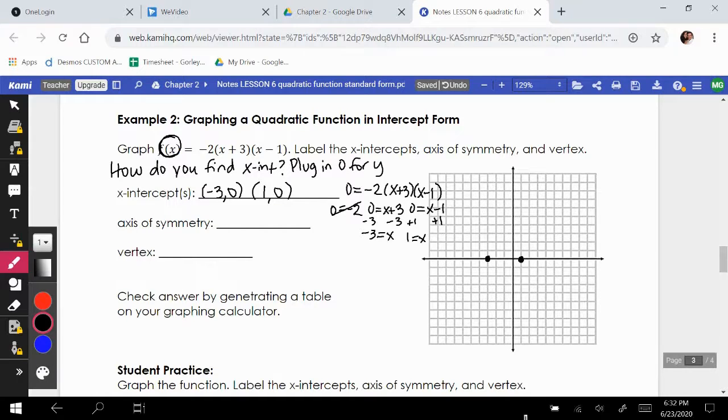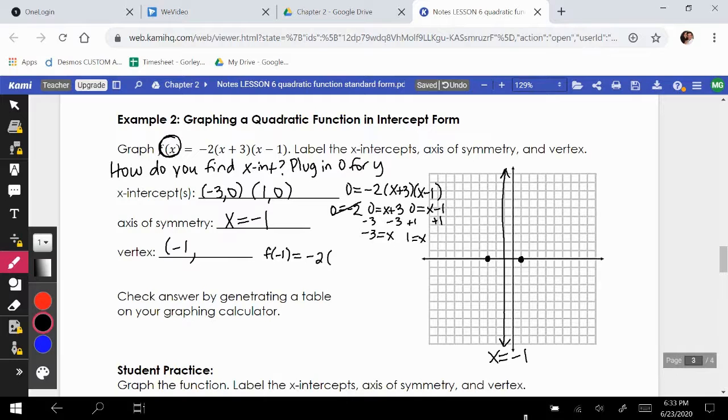The axis of symmetry is going to be smack dab in the middle. So it looks like the axis of symmetry would be right here, right? A distance of 2 away from each point. So I must make the axis of symmetry x equals -1. And then remember, the vertex is going to lie on the axis of symmetry. So I already know the x value of my vertex. How do I get the y value of my vertex? Well, I just have to plug it into my function, right? What is f of -1 equal to?